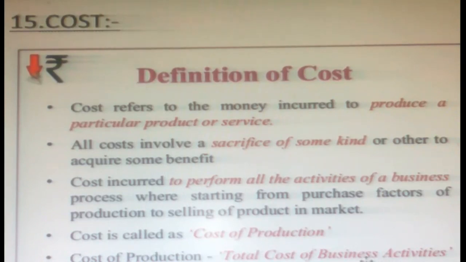For higher classes, you will study. You already discussed now one of the branches of accounting, cost accounting. There you can study in detail. Once you study this definition of cost of production, when you become a cost accountant, you will learn in detail. So here the cost is also called cost of production. So what is the cost of production? The total cost of the business activities, correct? That's the definition of the cost.